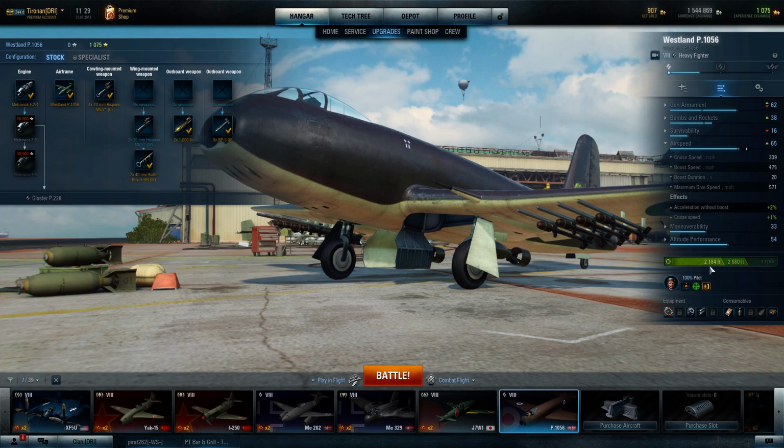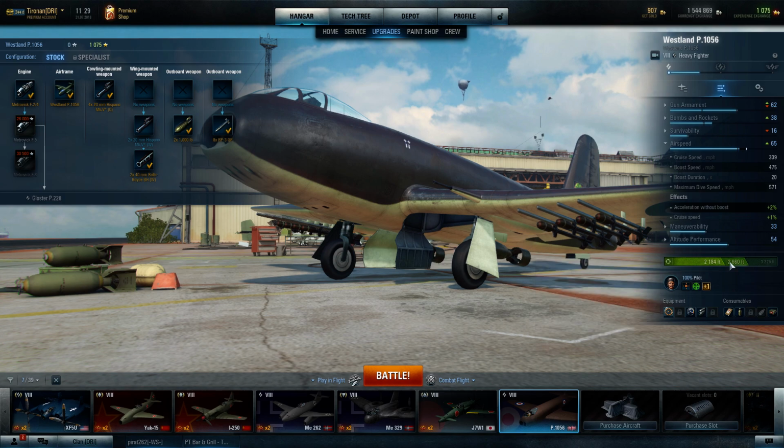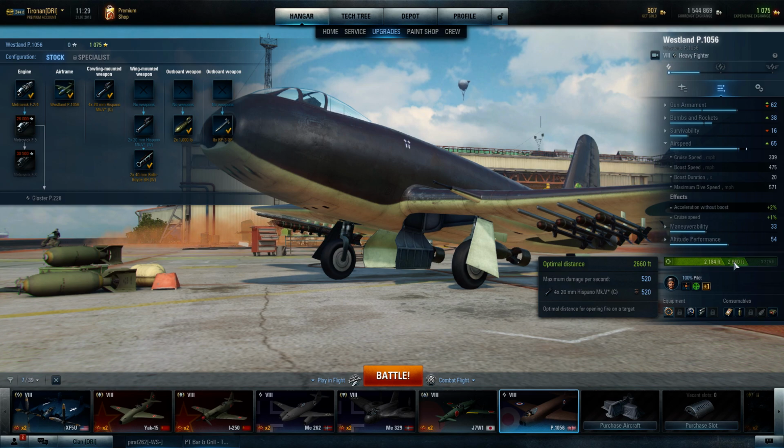Within 2,200 feet or so, you're going to be doing 1,000 damage per second now, and 520 at, I'll say 2,700 feet before you start kicking in long guns. So that should help it a little bit. It'll certainly kill aircraft faster with it.